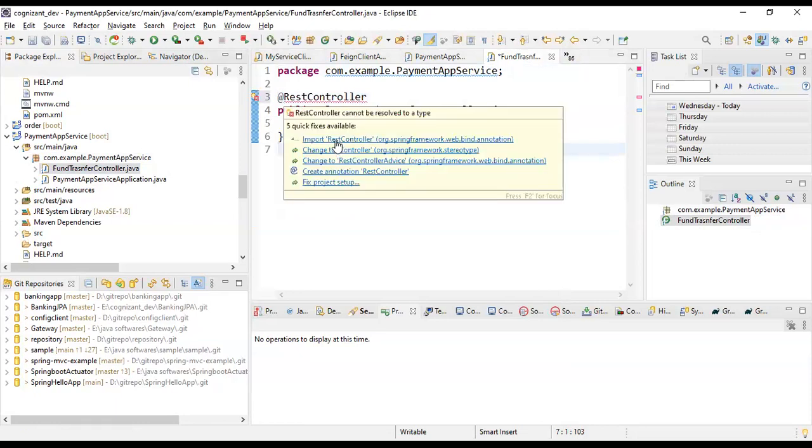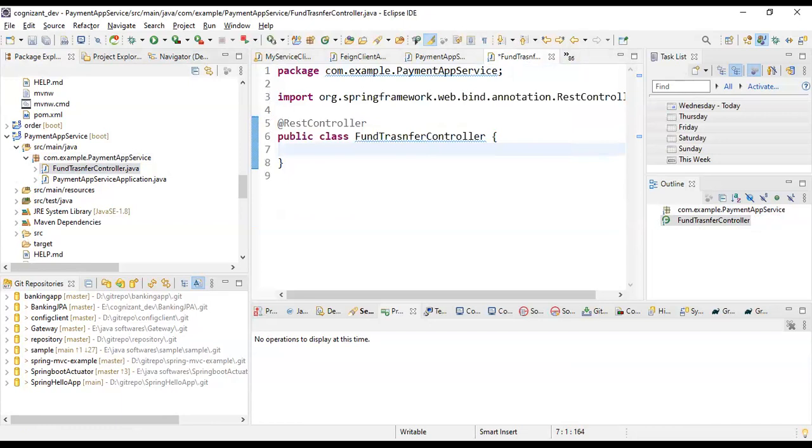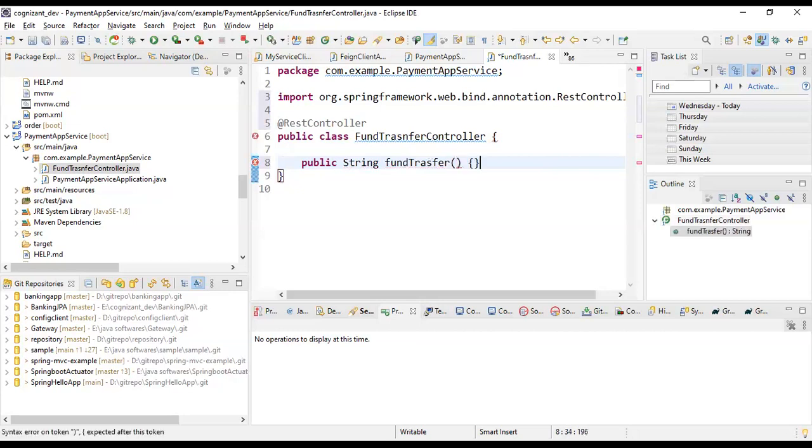So here, what we are trying to do, let's say we want a public Boolean, or let's say String, fundTransfer. The same process and same thing we will follow, which we have used earlier. So return success.